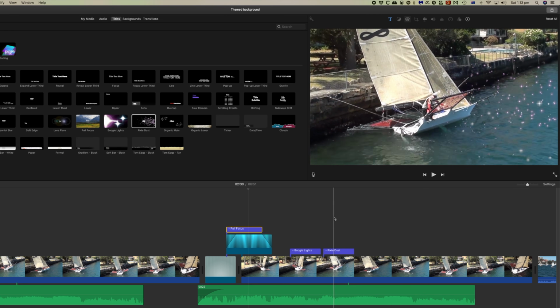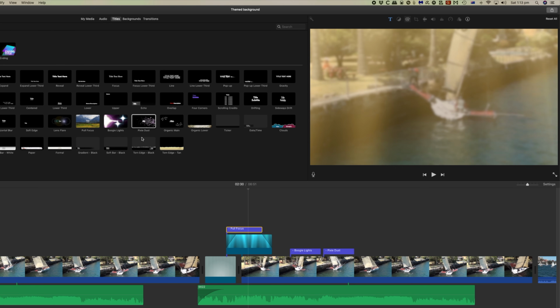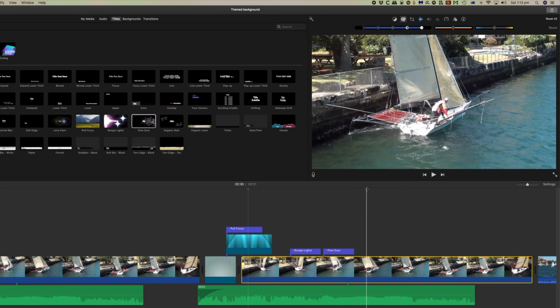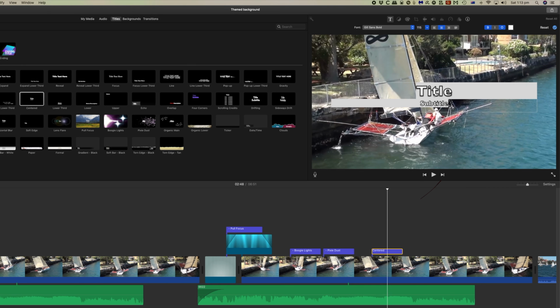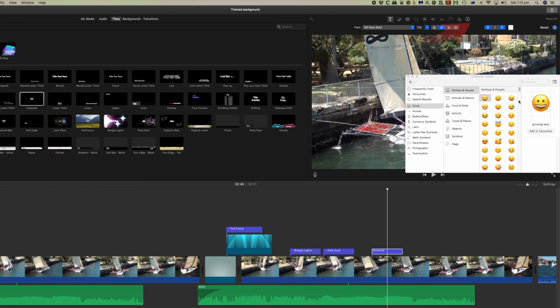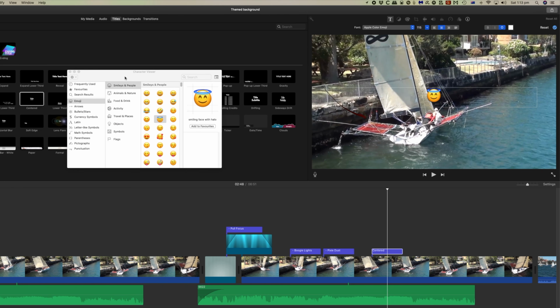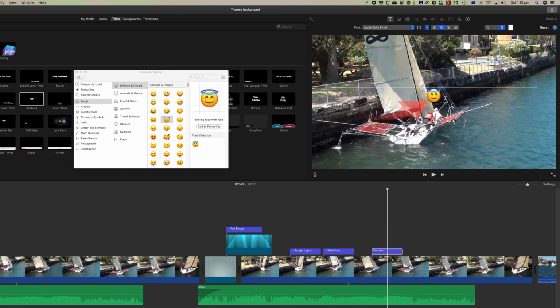And one of the other things I'd like to talk to you about in titles is the ability to use emoji. So if we come to our centered title here and we select on that and delete the title, then you can come to your emojis and let's say we want to put this emoji in. So it's in there, but it's set in the center.